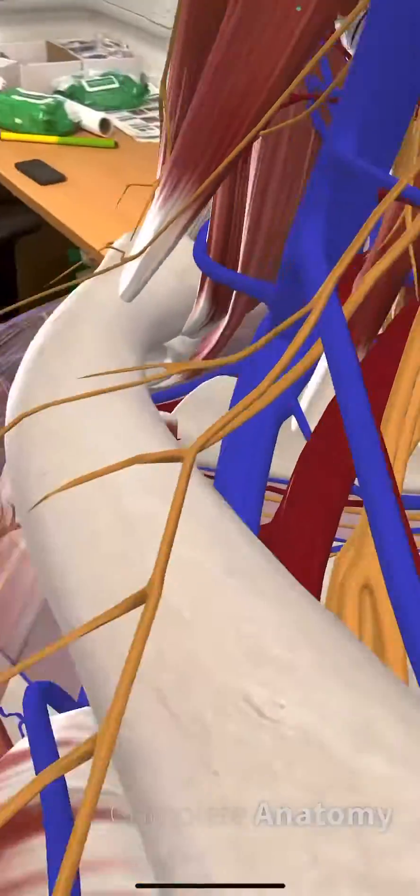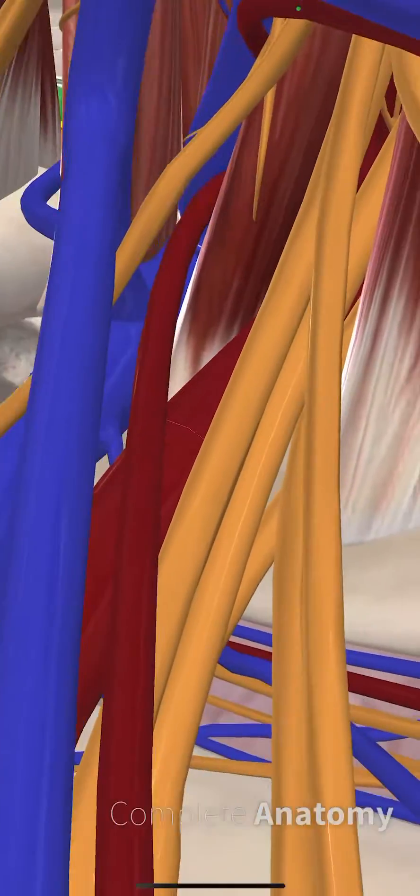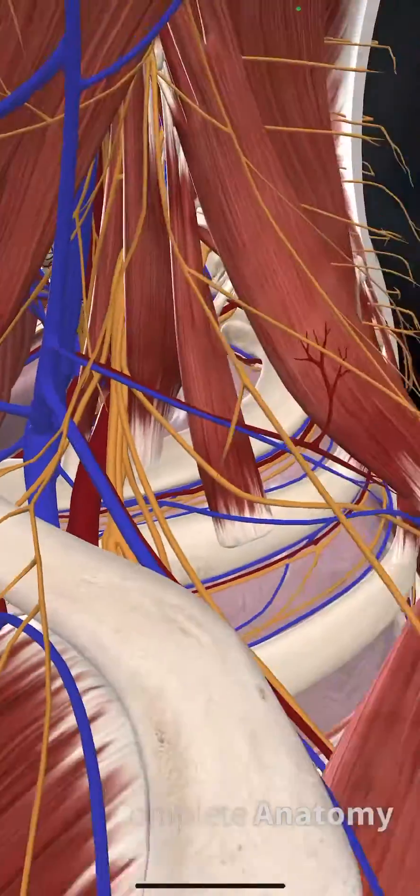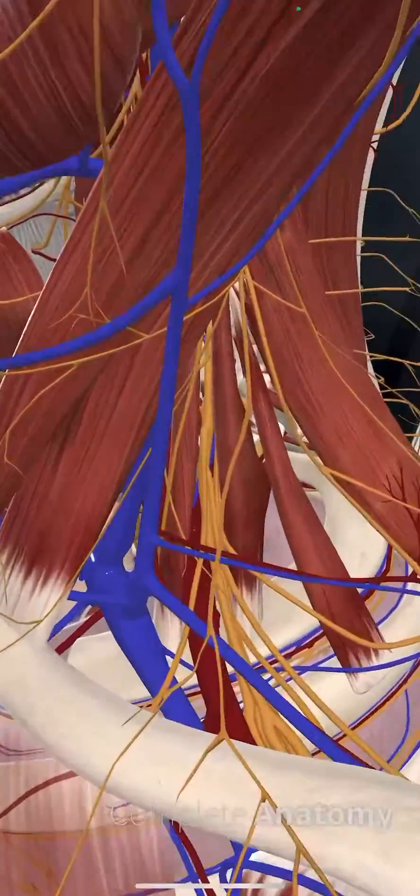But what we're aiming to do is get down into that eight ball corner pocket and lift the lower division there up off the first rib. So there we go, that lovely view of supraclavicular brachial plexus block.